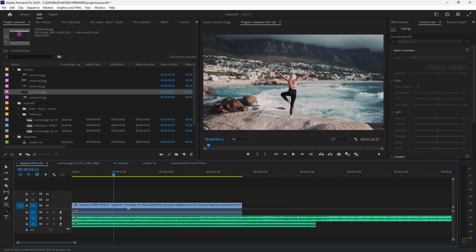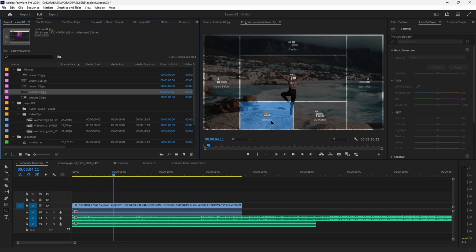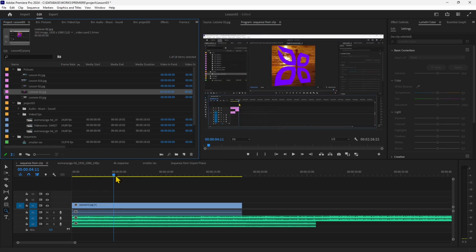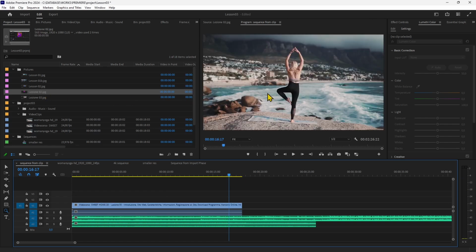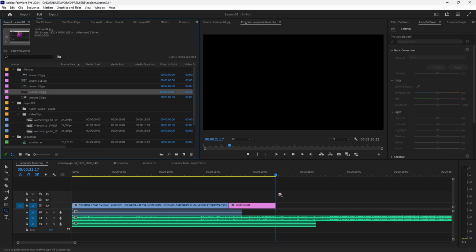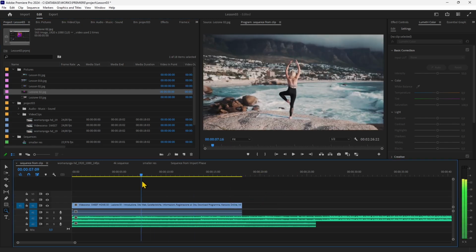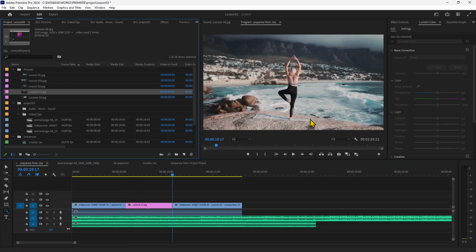So this is like cutting and moving tracks. It's an automated operation. Replace is just going to replace the entire footage with the new footage, or in this case an image. And lastly, we have override. Let me put it here again in the middle. If I do override, it's just going to override without creating space and then moving. So you're going to override this part of the footage totally, sacrificing that part. It's not going to be in there anymore.